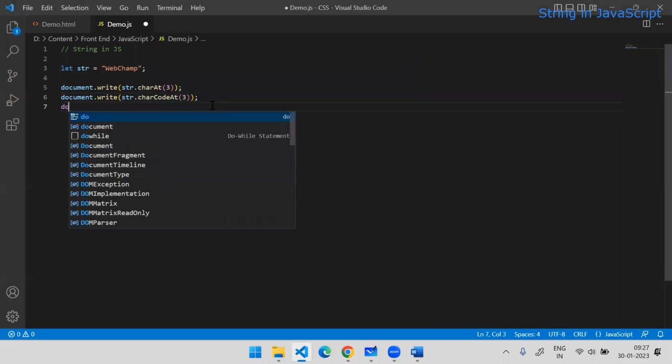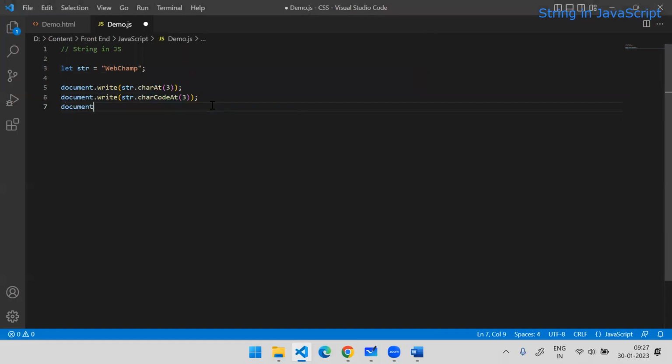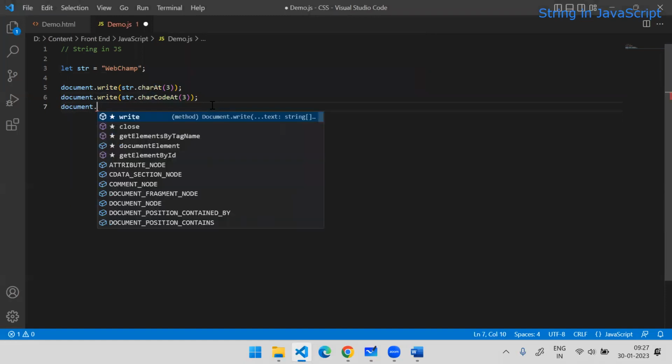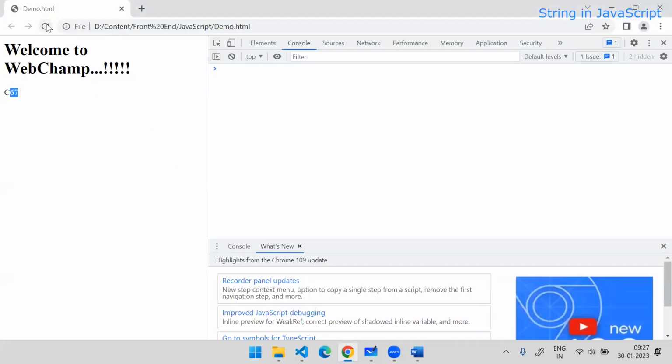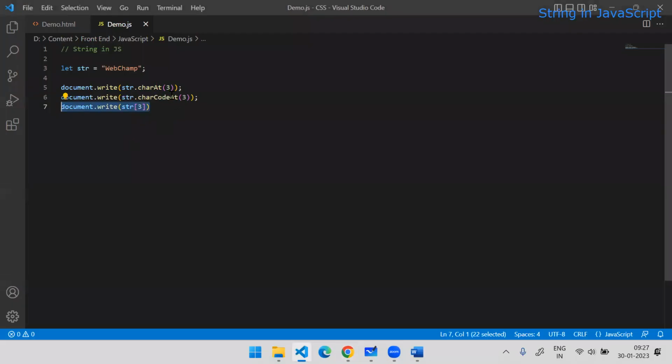If you want to extract any other characters, we can use document.write str, then the index syntax, and if I say 3, again this will return me the character at the third position or third index. If you want to show all the outputs on a new line, you need to use a break tag.